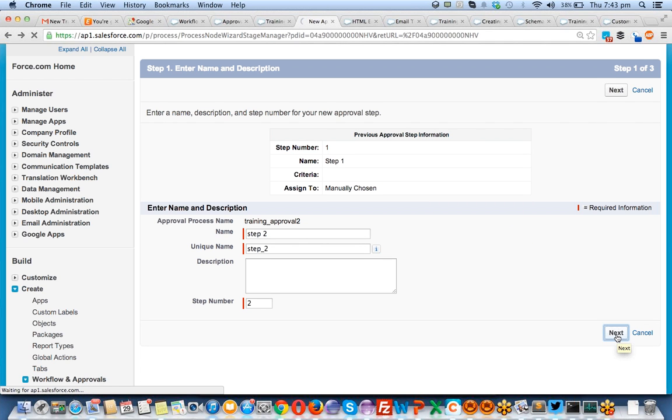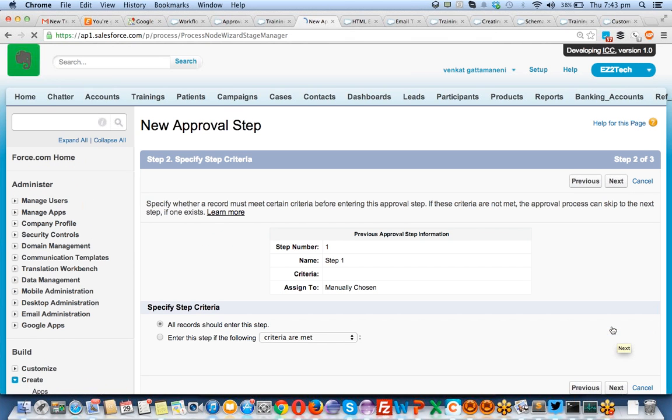Generally, if the cost is greater than this 5,000 only, I want to enter this step 2. Otherwise, I don't want to enter step 2. Okay.